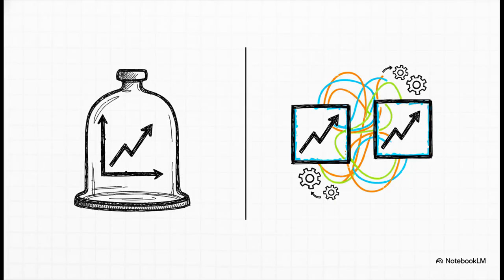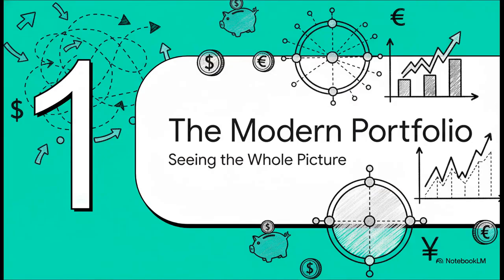Here's why. The real magic, the core insight of modern finance, isn't about how a single stock performs all by itself. No, it's about how different stocks perform together. Their relationship, that's the secret ingredient. So to even begin to build a smart, modern portfolio, we have to understand the relationship between our assets. And to do that, we need a map of every single possible outcome for our two stocks. And in statistics, this complete map has a name. It's called a joint probability distribution.